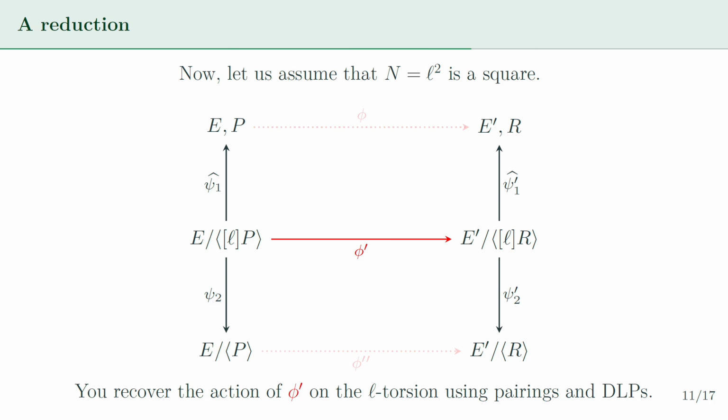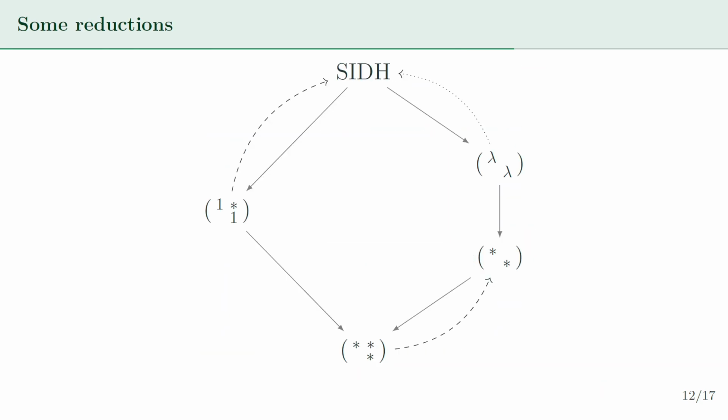So you can already see here that you move from a gamma-1 SIDH problem, where you had information on a point of order n, to a plain SIDH problem where you have information on points of order square root of n. You can also do the reverse reduction, and this gives an equivalence between the two problems. You just need to note that there is a square root of the order when you move to the plain SIDH problem, and when you move to the other one, you need to square the order of the points. The reduction works when n is smooth, of course, because you need to solve some discrete logs in the reduction.